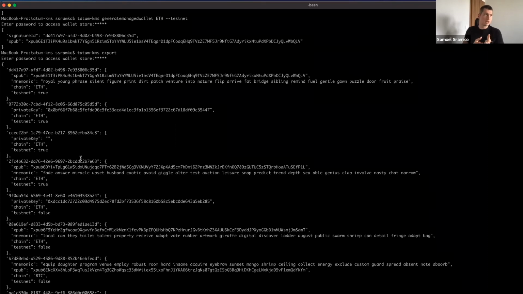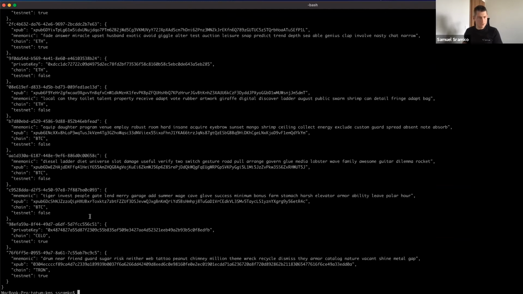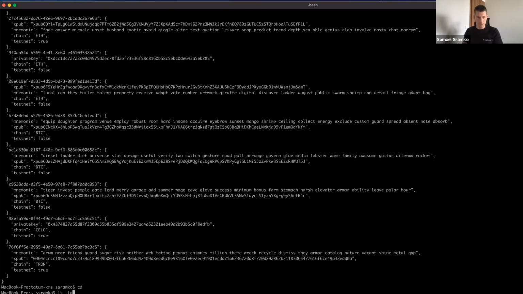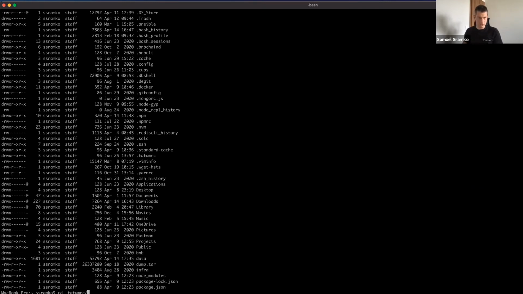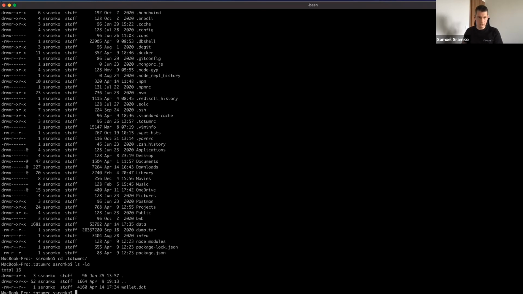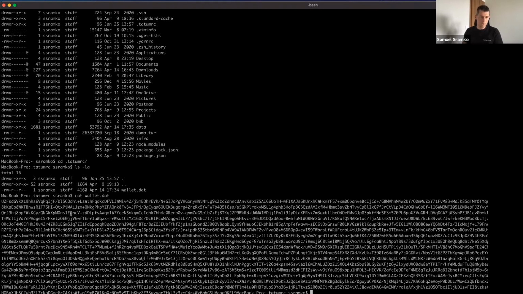So we advise you to do a backup of your wallet file. We advise you maybe to back up your mnemonics on a paper wallet somewhere else. Always back up your private keys in a secure way. If you are asking where the wallet file is, it is always in your home directory. You will see there is a .tatumrc directory, and inside that there is a wallet.dat file. When we print the content of the wallet, you can see that it's encrypted data, so you cannot do anything with that. Without the password, even if some hacker attacks your server, he has access only to these files.